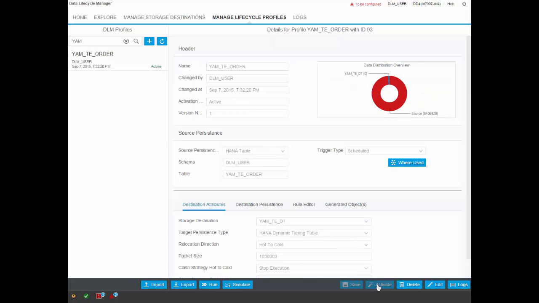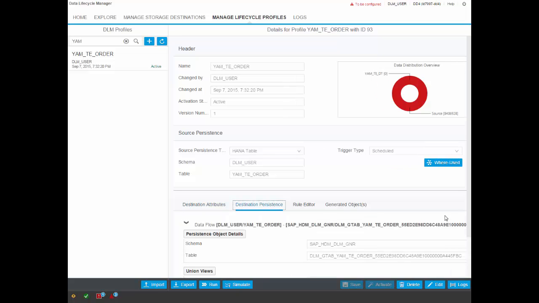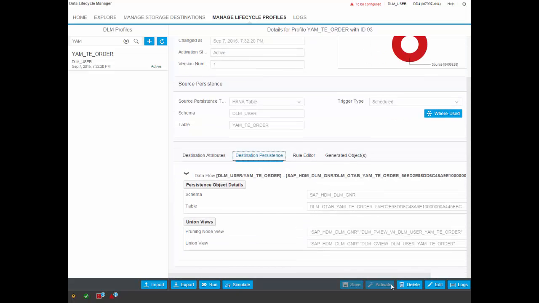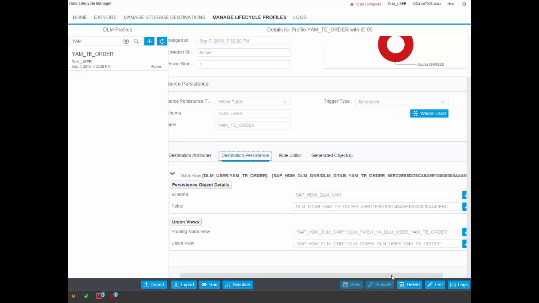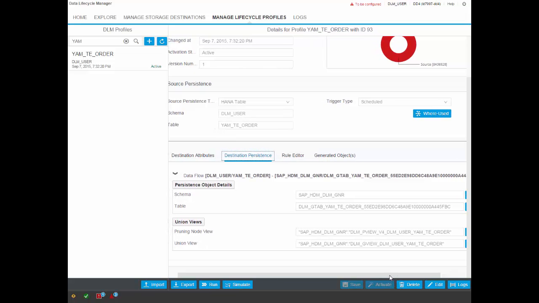Once the lifecycle profile gets activated, additional information will be provided. In the destination persistency, we're providing the information on the DLM generated persistence object to be used to keep the displaced data.